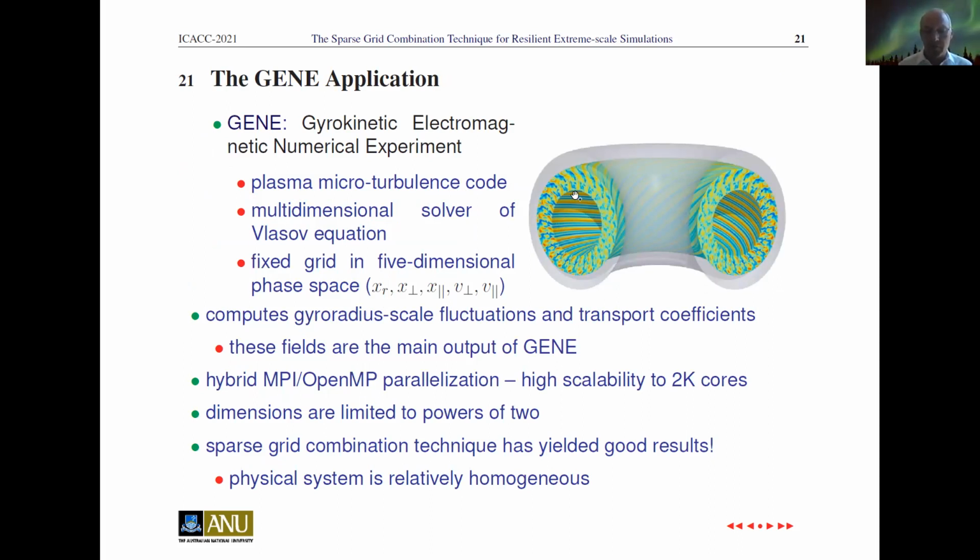So basically we have this big donut shaped structure here with fields going around the donut. And we have the velocities in the perpendicular and the parallel directions as well. So it's a very highly developed application, quite complex, and it's also very scalable. And also we've already received good results on the sparse combination techniques.